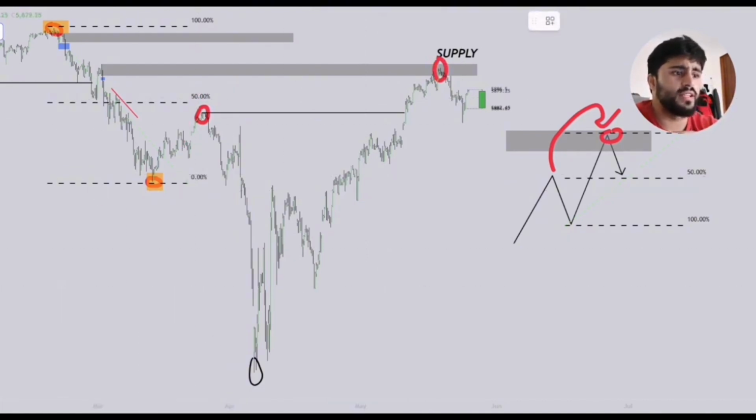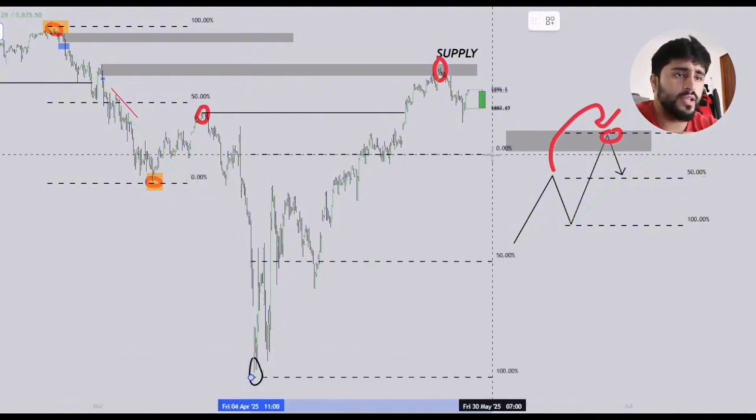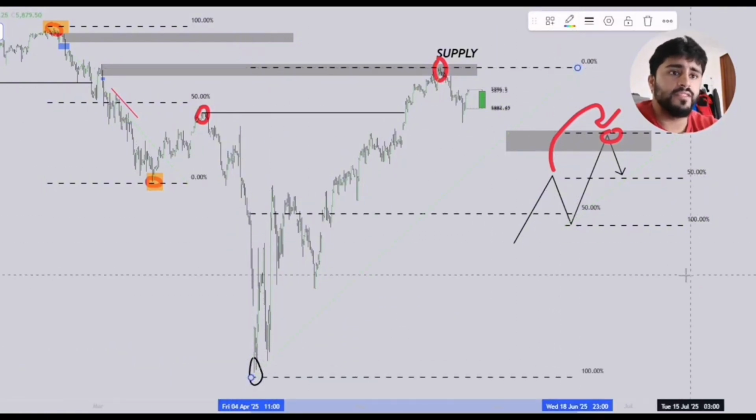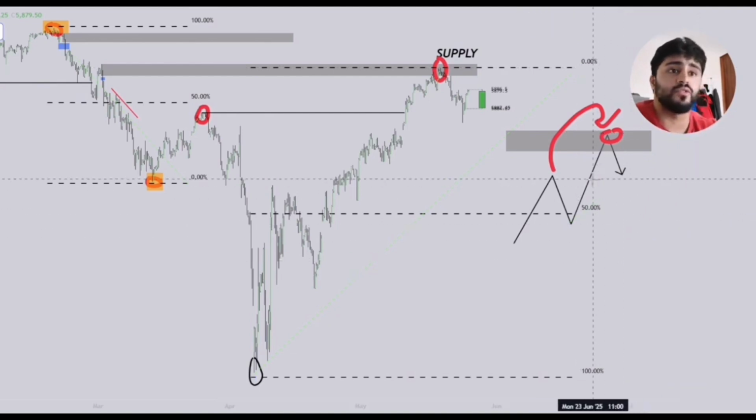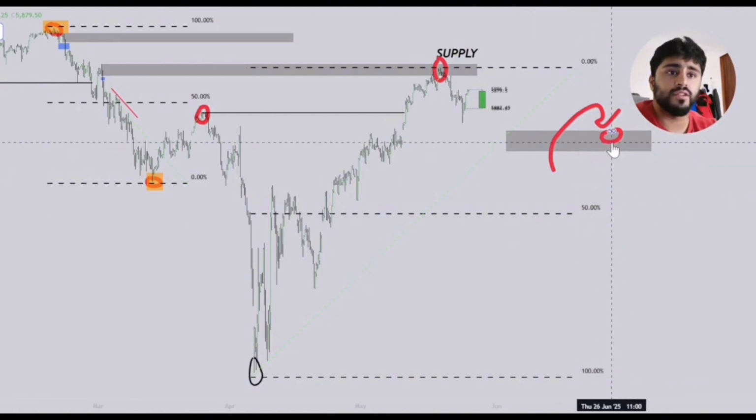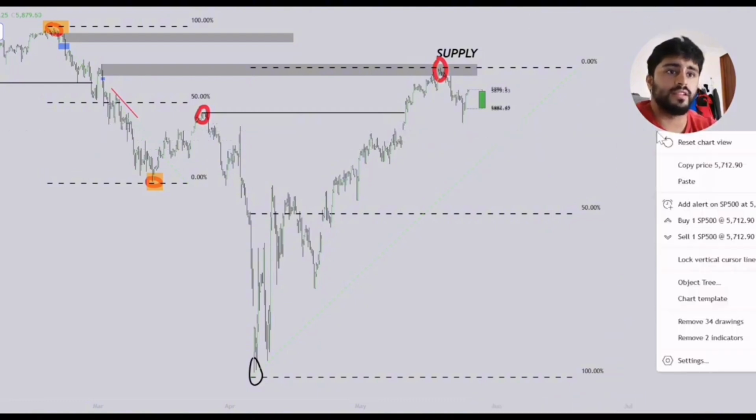And so right now we're in a dealing range. This is the dealing range low, and this is the dealing range high. Again, to make this very simple, the dealing range is simply the most recent swing low and the most recent swing high. That is simply what the dealing range is. And so from here now, how can we understand where price is likely to go?